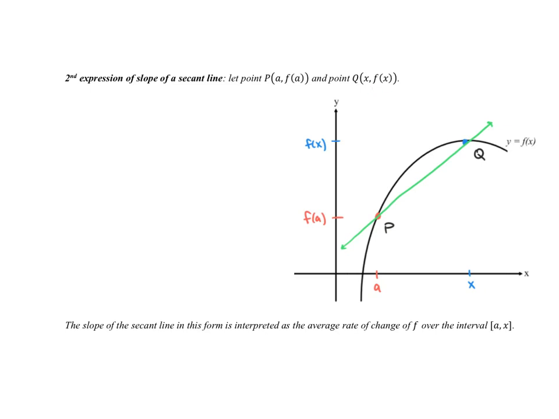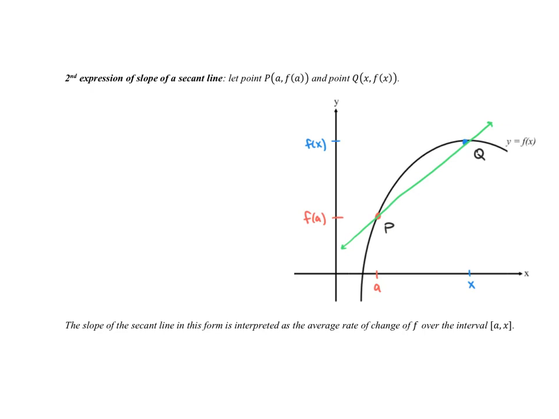Keep in mind that in AP or any of our material, we could use any dummy variables we want here. I've seen AP use c's and d's and whatever, or t's for velocity and position, acceleration. You can use any variable here. It's just that this style of a difference quotient looks a little different than the other one. I want you to understand that it gives you exactly the same thing.